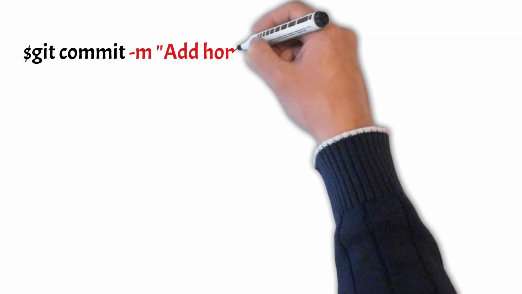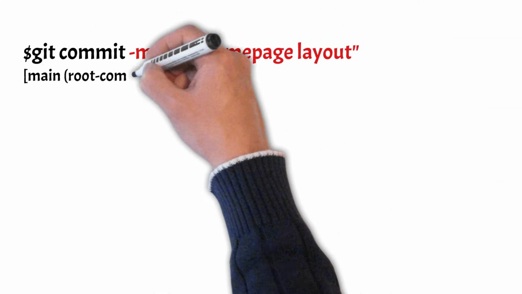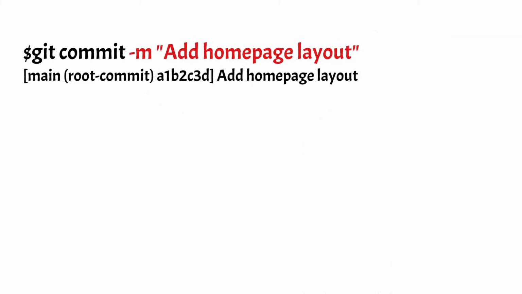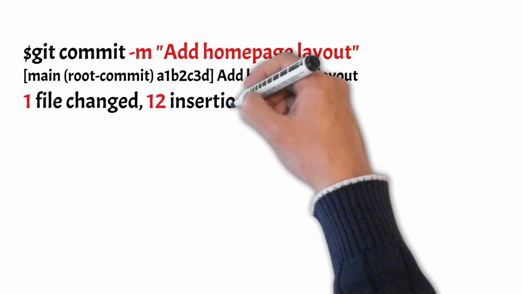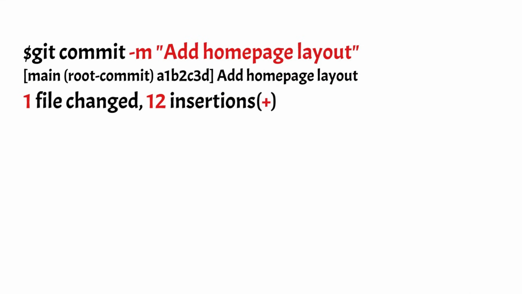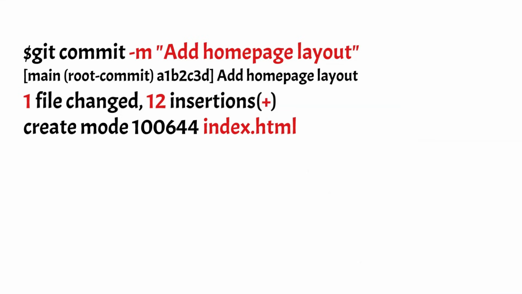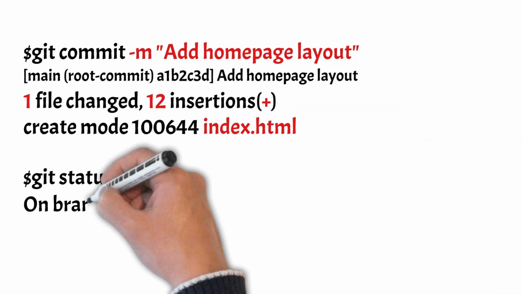Once your changes are staged, you use git commit. This saves a snapshot of your project. The output helps us understand what just happened. The first line shows the branch name, that this is the first commit, indicated by the root-commit label, the unique commit hash, and the commit message itself. The next line tells us how many files were included and how many lines of code were modified. Finally, the third line indicates that a new file was created and is now being tracked by Git.